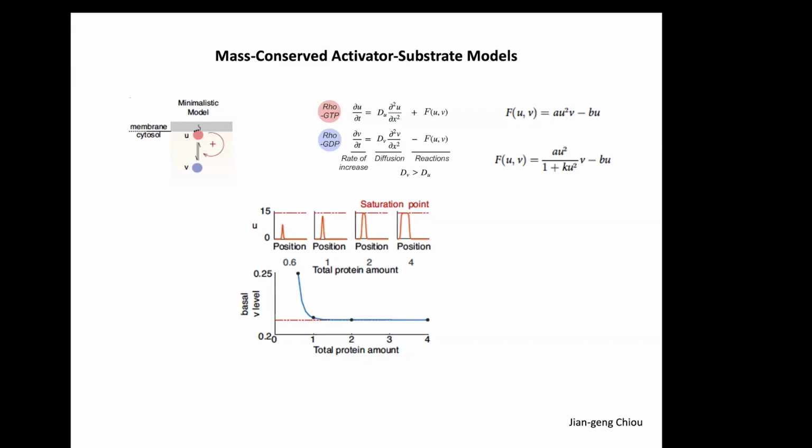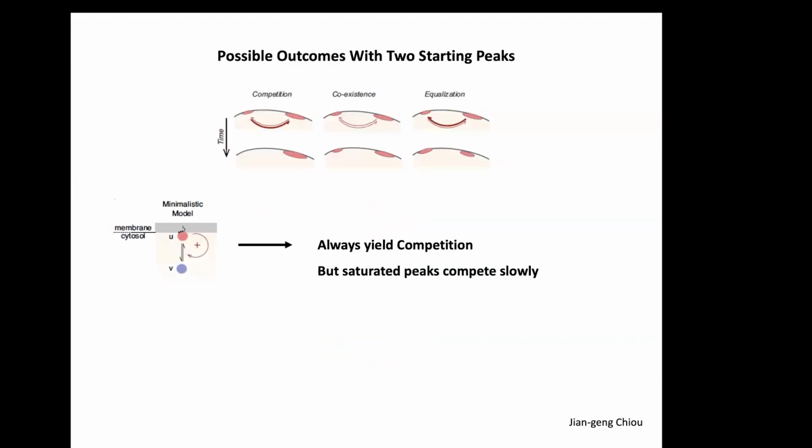And if you look at what happens to the different models when you start out with two unequal clusters, there's, in theory, three possible outcomes, right? If the bigger one does better than the smaller one, you will end up with one, and they will compete, and this is the Saccharomyces cerevisiae model. If it doesn't matter, if they're basically all fine with each other and they're sharing, then whatever you start with can be what you end with, and there's just drift. Or alternatively, you can imagine a situation where the bigger one loses faster than the smaller one, and then the smaller one would win until it becomes a bigger one, and so you would get equalization. So just theoretically, there are three classes of outcome.